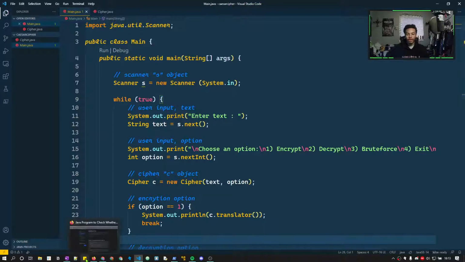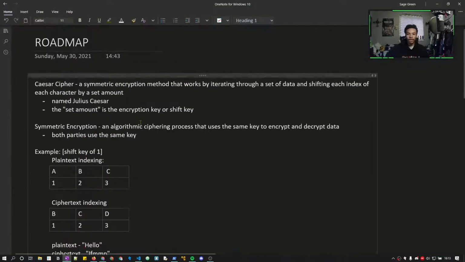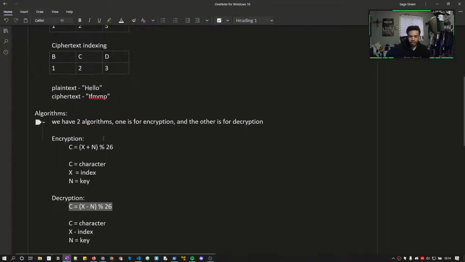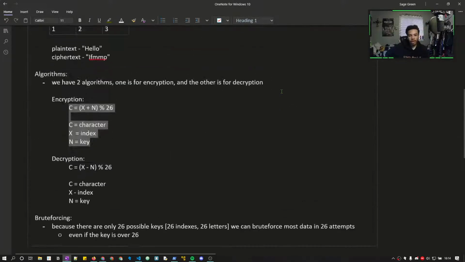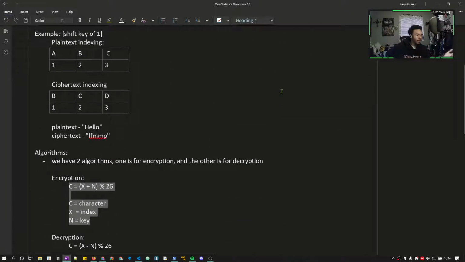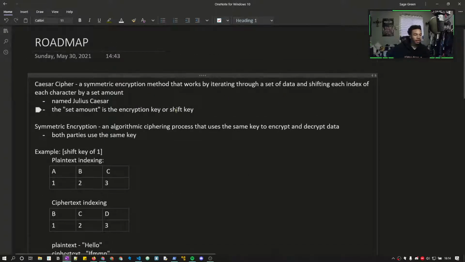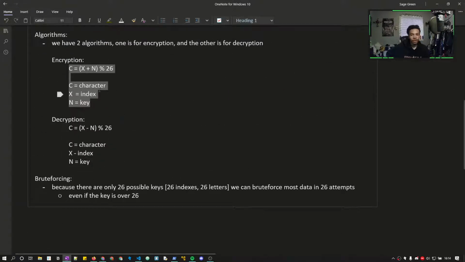Cool. So at the beginning of the video, I talked about the Caesar cipher, how it works, how the process works, the encryption process, what it originates from, the algorithms for encryption, decryption, and brute forcing. So basically, an important thing about programming is to do roadmaps like this beforehand, because if I didn't do the research to figure out the algorithms or the equations to do the Caesar cipher, this project would have taken way longer, right?